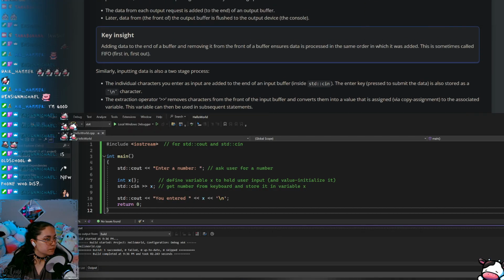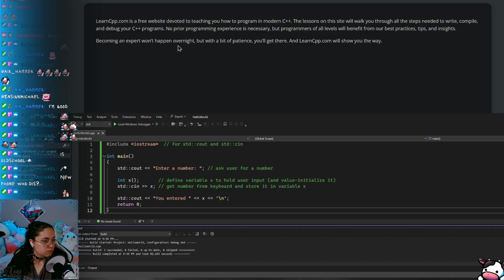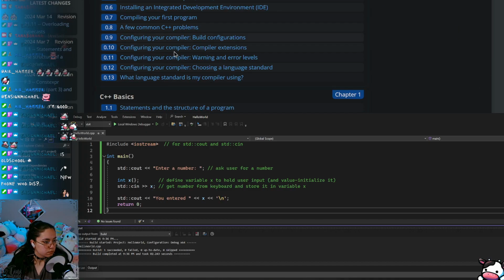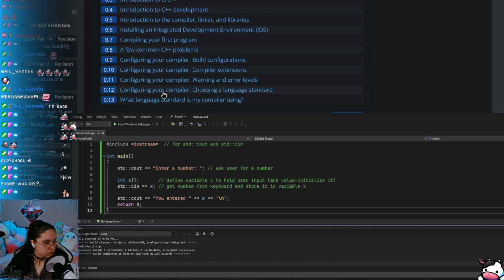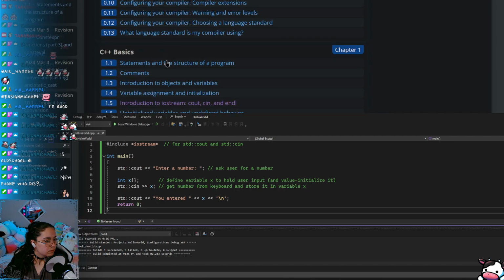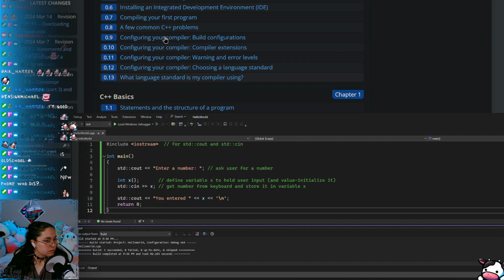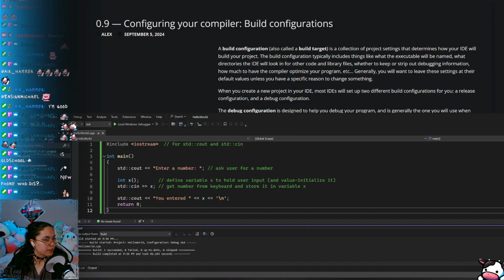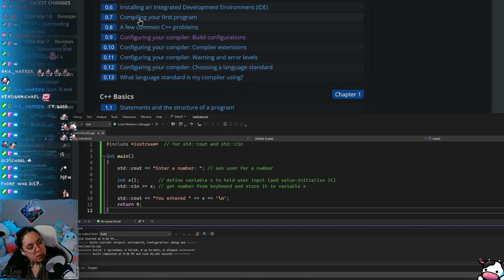One moment. Wait, compiling your first program. That's what I needed. Shit. Go back, go back. Got this. We're gonna figure it out.